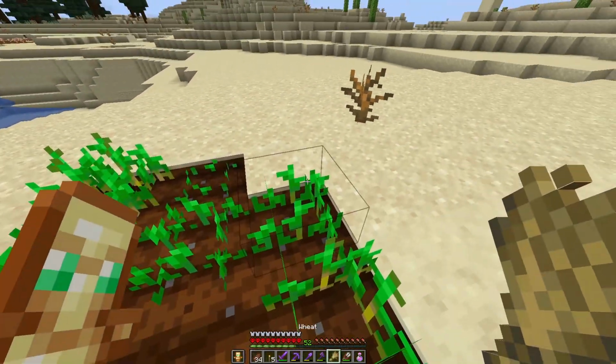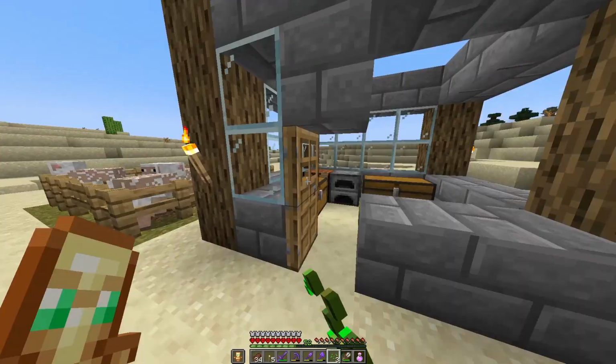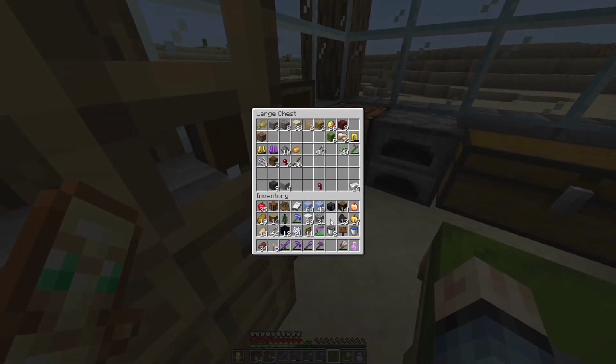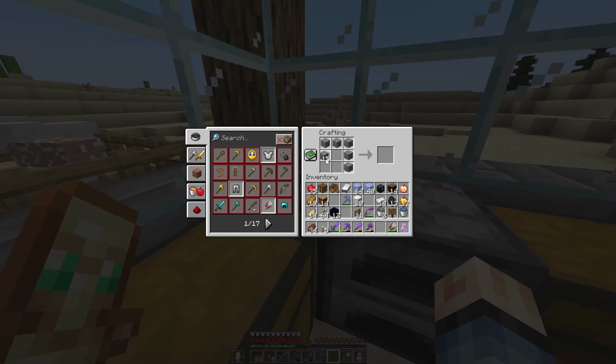So first of all let's get rid of this, put that all together, put that away, that can go away. Right, we can actually make the smelter. Iron, we got enough iron, hopefully. We have a lot of that, so if I make a furnace, that's what we need. We need a chest. There we go. And then we need actually two more chests.